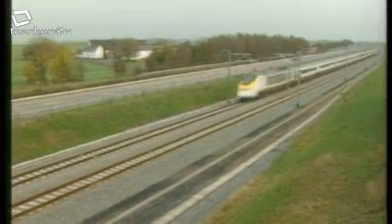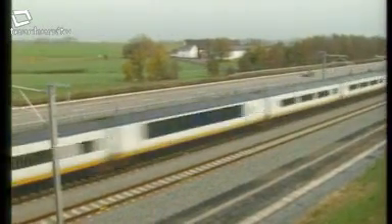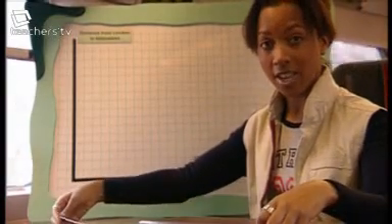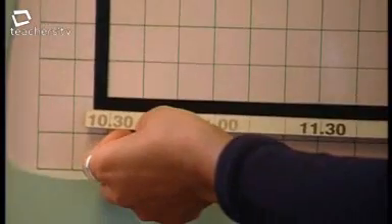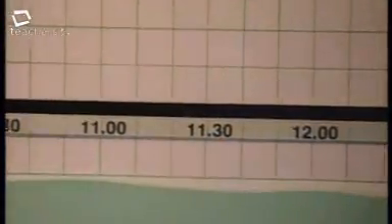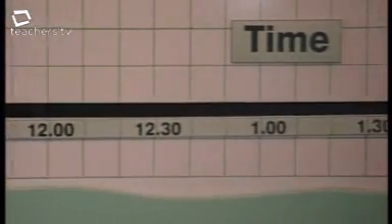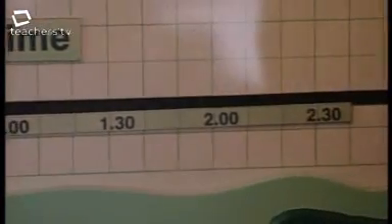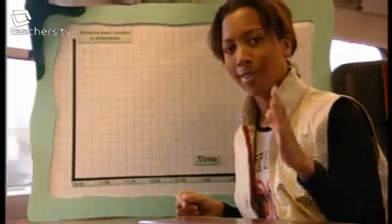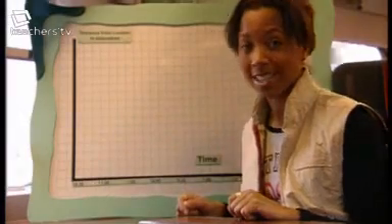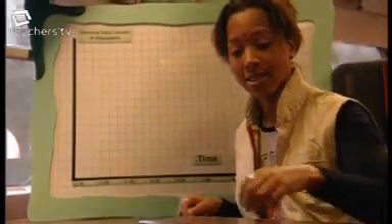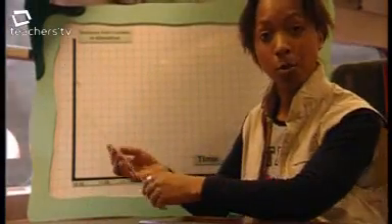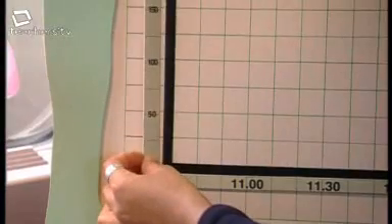So, here's the maths. For my journey to Brussels, my time axis, which is the horizontal axis, is going to need to cover the time from 10:30 a.m. to 2:30 p.m. But I'm travelling a lot further than Ben is. It's 375 kilometres to Brussels, so I've chosen to have my distance scale go from 0 to 400 kilometres.